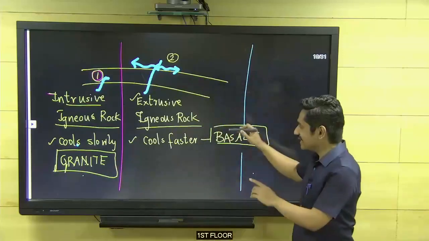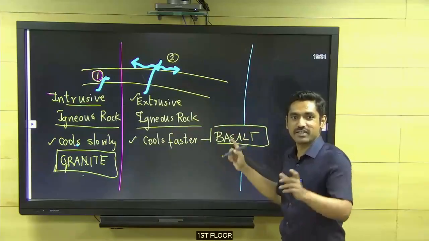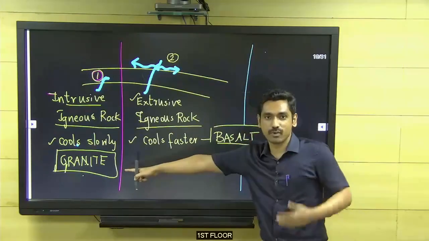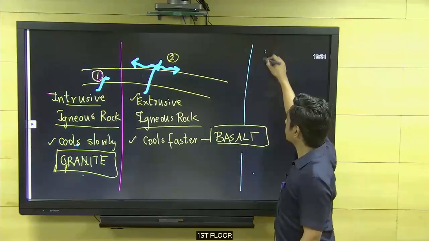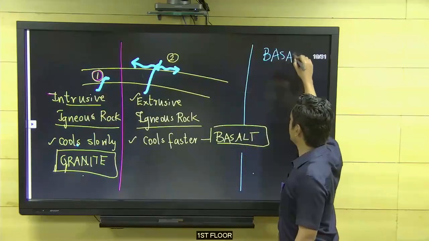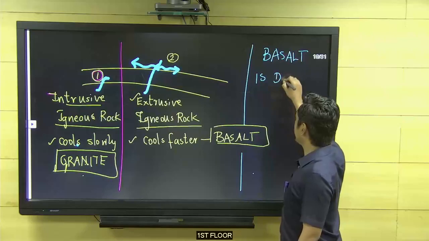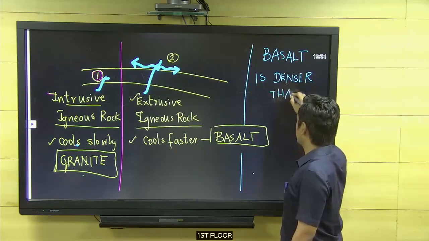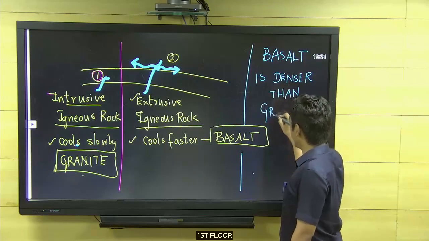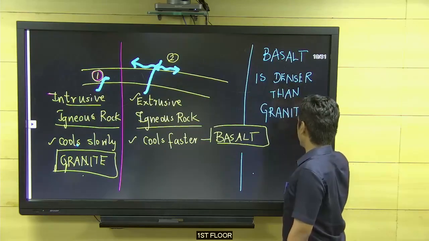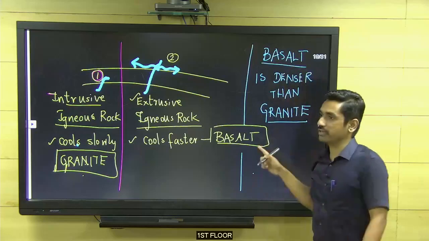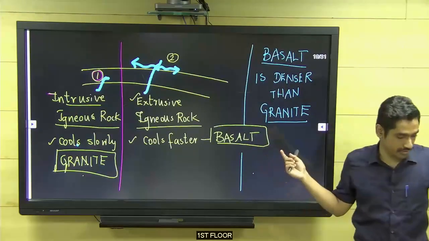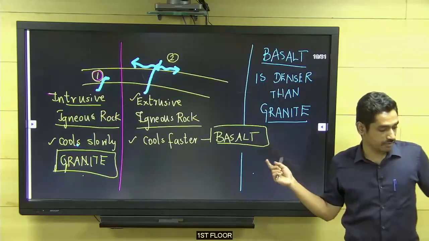Is it okay? Now, let's get the basic difference between these two. Between these two rocks, which is denser? Always remember, we have this misconception that granite is denser, but please understand, basalt is denser than granite. It's an important point. Since granite is used for construction, there is a misconception that granite is denser, but actually basalt is denser than granite. This will be an important point. That's why I'm writing in capital letters. We will use this under the principle of plate tectonics, where we understand mountain formation.